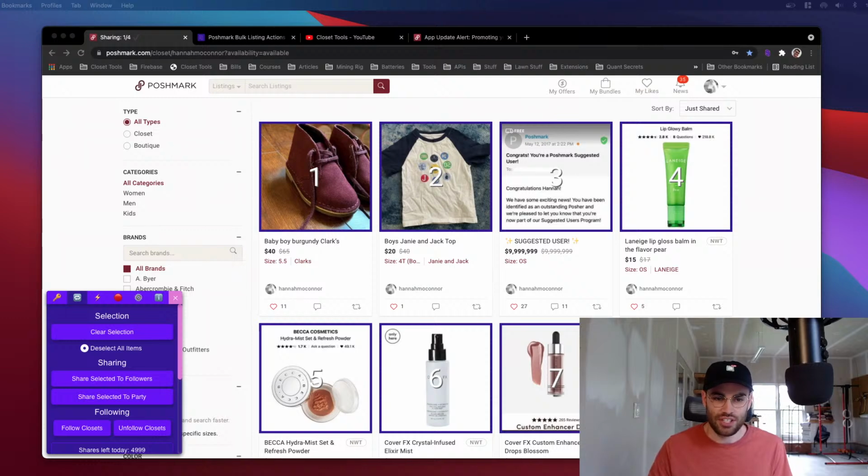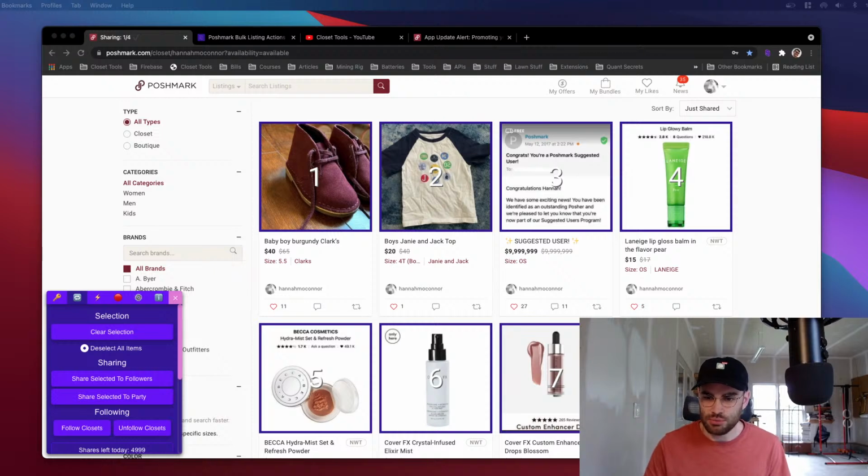That's kind of why I wanted to do a little bit of a live stream today, just to show people that this feature is something that's useful, especially for people that have smaller closets. You're going to spend less time sharing for free, which is handy. Hey, it's free. But it really only saves about half the time that you would be spending. It doesn't really automate anything for you because you're still tapping each individual item. So yeah.